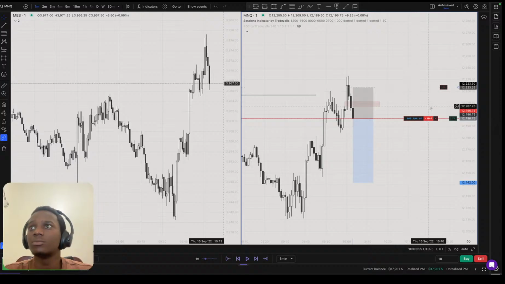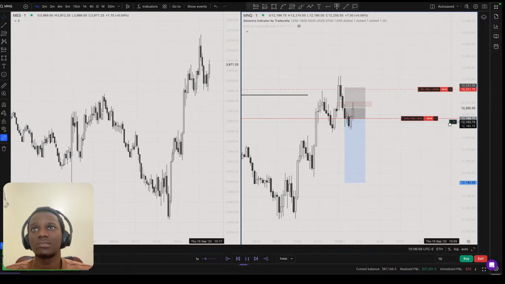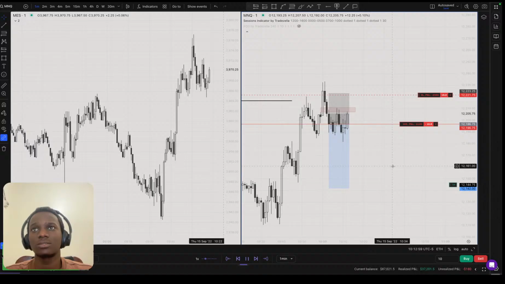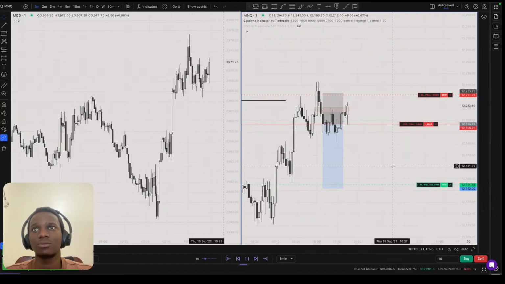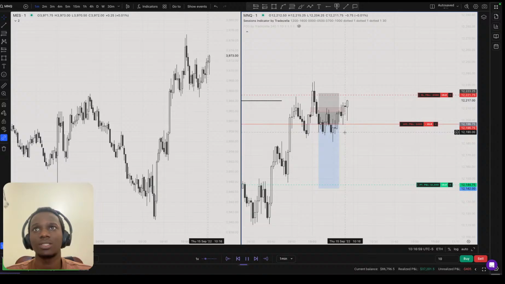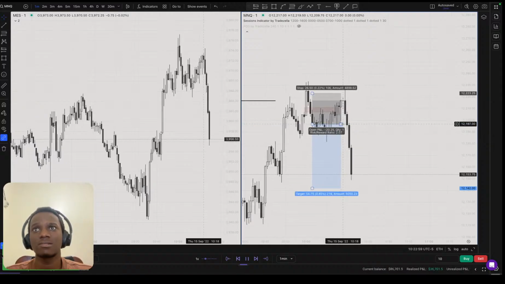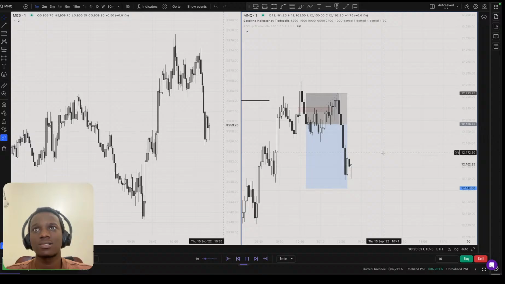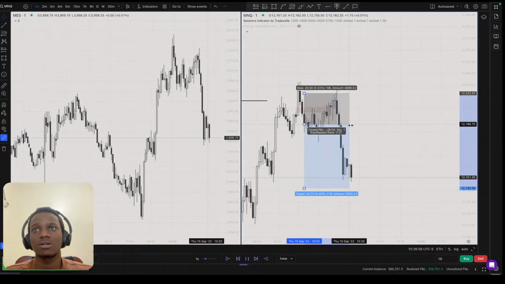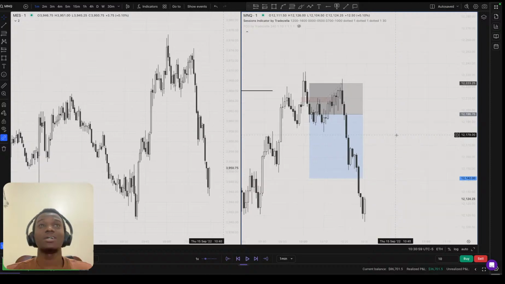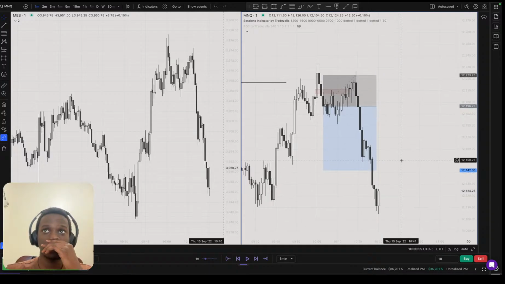Run away from me, baby. Run away. Run away. And take profits on this low here. And it's consolidating. We're gonna get stopped out in 3, 2, 1. Boom, we're done. This was insane. Get stopped out and price absolutely melts to its downside.